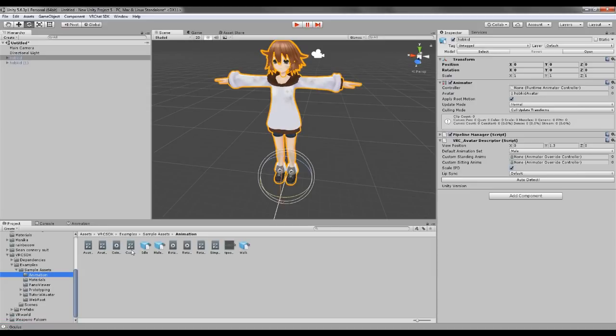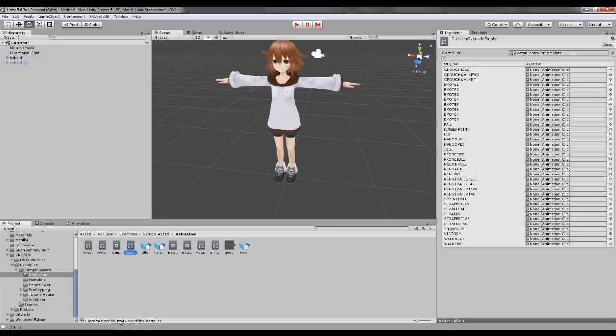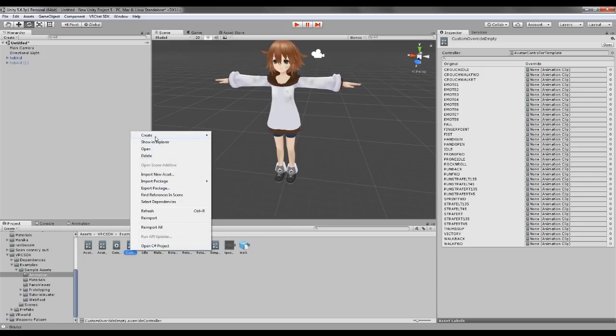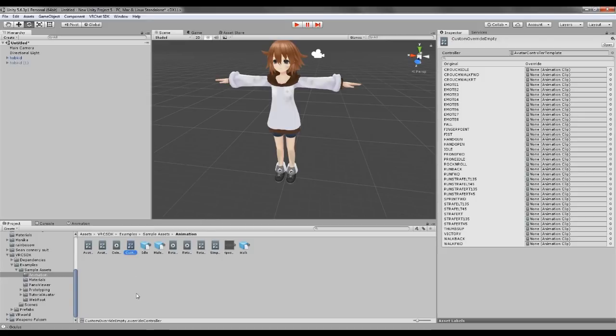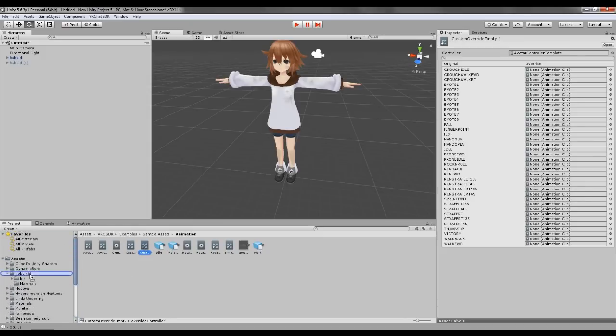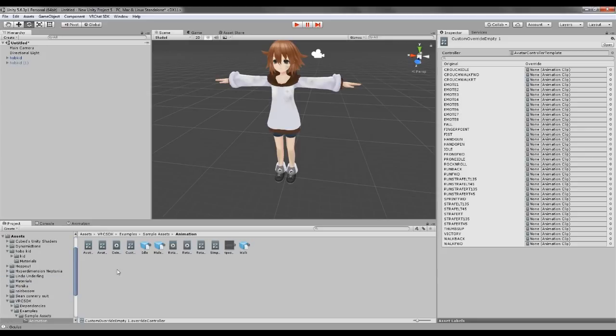Animation, yeah, there it is. And you see this one, custom override empty, and this shows up. You see? You just duplicate it. But I can't find a duplication here. Okay, let's shift and D, control and D. Yes. And now we have a copy. Just take the copy and put it in the HomeKit or whatever folder to make it easier for yourself.